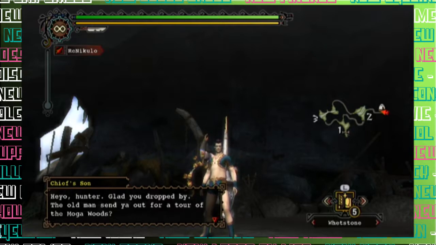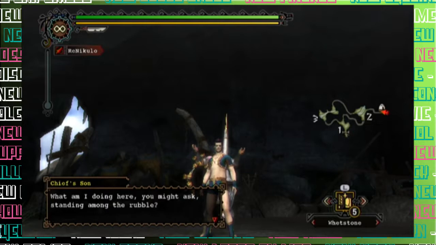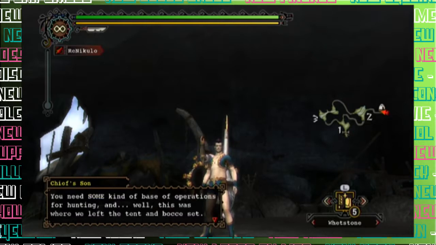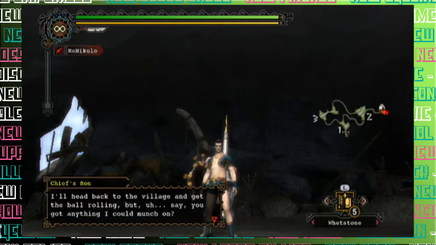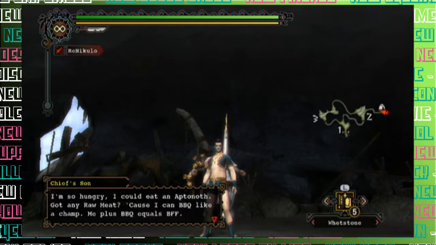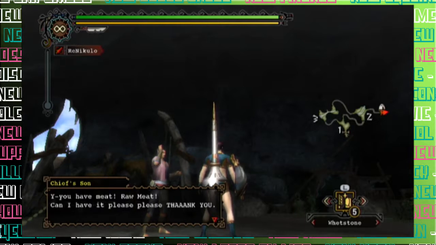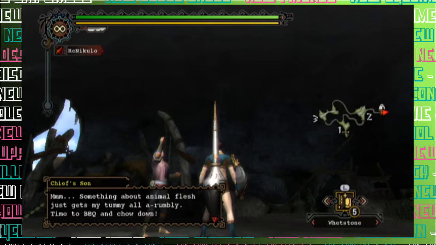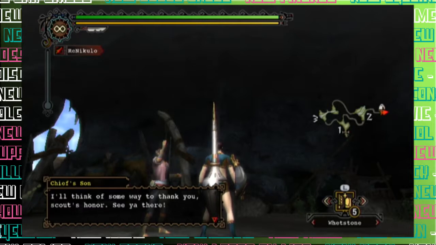Hey yo! The old man sent you out here? Didn't chat more yesterday. I'm the chief's son. And what am I doing here? Well, this is your base camp. I'm trying to figure out what we need. Can't say the earthquake was kind to this place. Need to fix it up before we can hunt from here. Head back, and got anything I could munch on? Well, oh, you want some raw meat. Okay. Well, here you go. Barbecue some raw meat. You have meat! Thank you! Something about animal flesh just gets my tummy all a-rumbly. Time to barbecue and chow down. Talk more about the base camp back at the village after I'm done some grilling. Scout's honor, see you there.